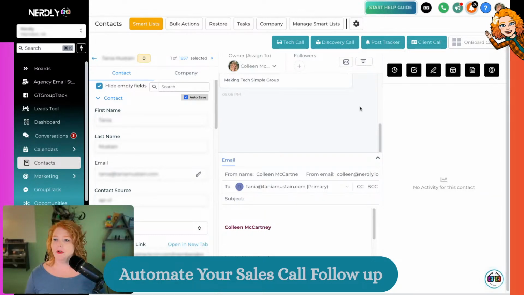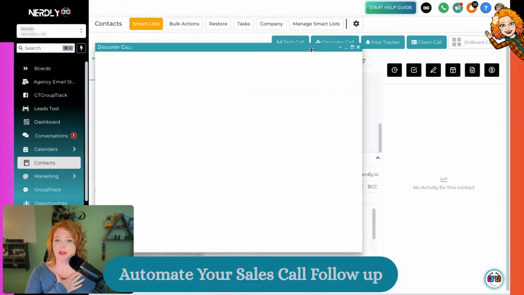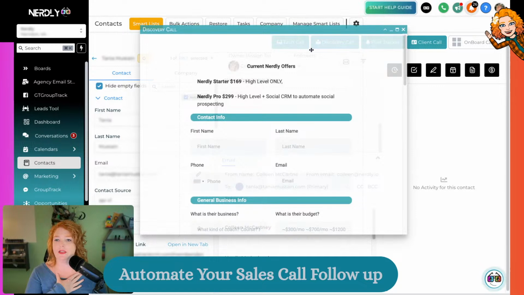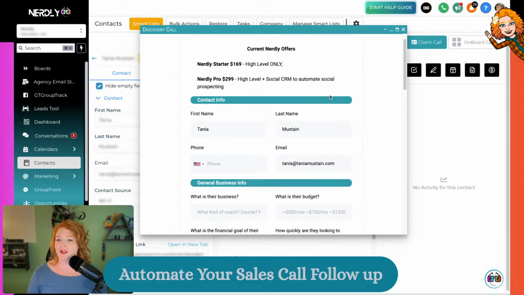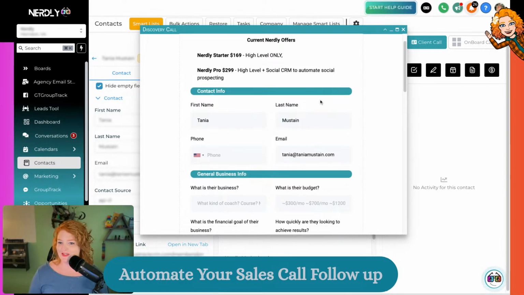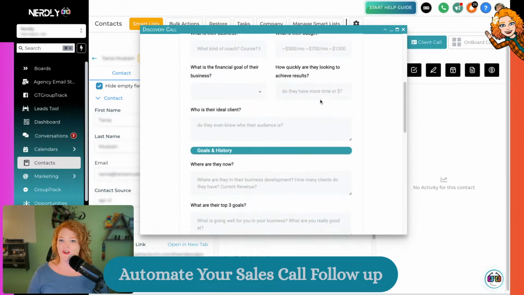Okay. So what I have built out for our folks is this discovery call button, right? This has our primary offers right here. I actually need to update that because I'm going to roll out a coaching program. So if you want to know about that, just comment Nerd Plus and I'll send you some deets. But oh my gosh, okay, scroll right past that.